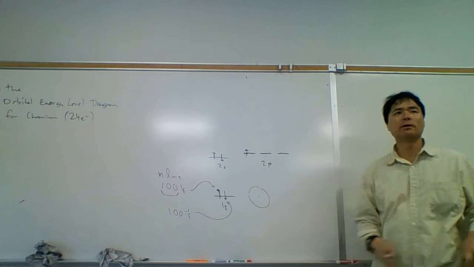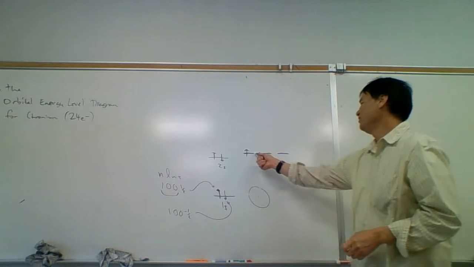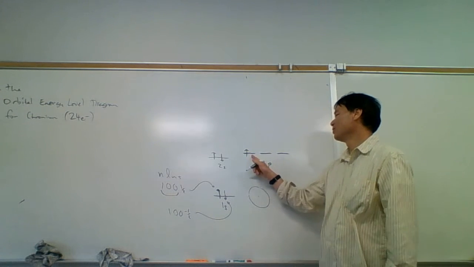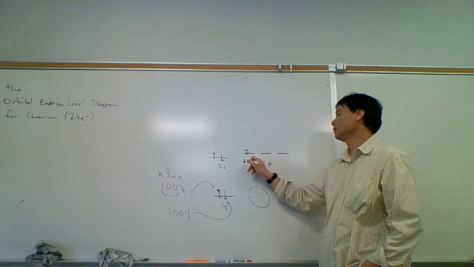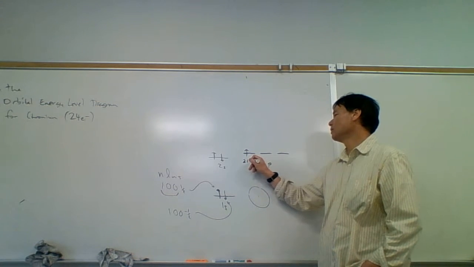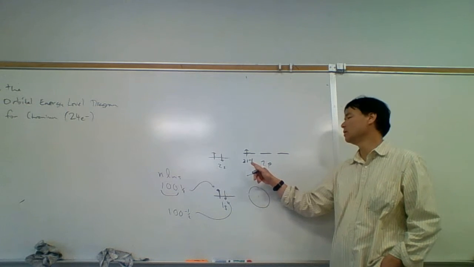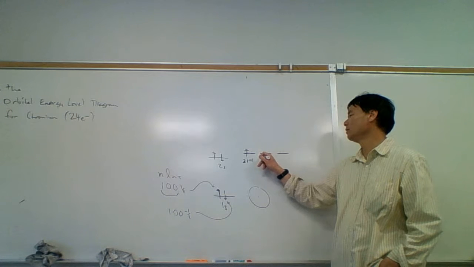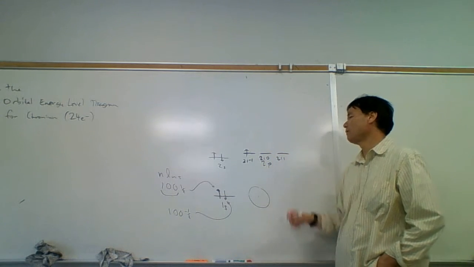So this 5th electron is going to go into 2p. What would you name that one? Give me the 4 quantum numbers for that one. 2, 1. Yeah, it depends on how we name these individual orbitals. Let's go ahead and name the orbitals first. This one would be called a 2, 1. It doesn't matter 1 or negative 1, but I want from negative to positive, so we'll just do 2, 1, negative 1. The next one will be a 2, 1, 0, and the last one will be a 2, 1, 1.